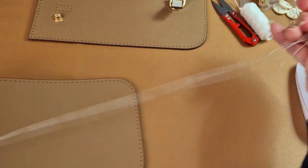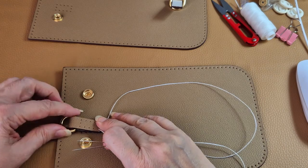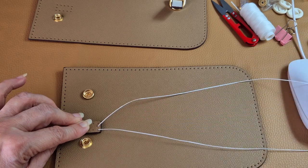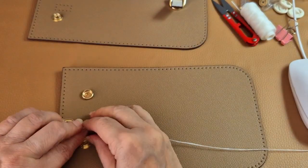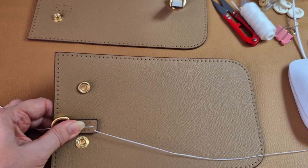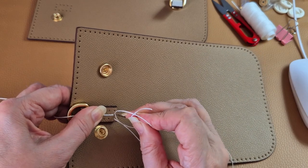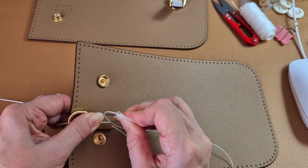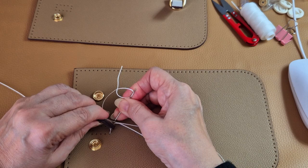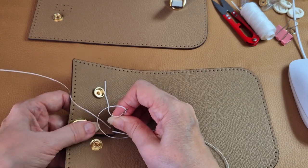Now this is what she did. She made sure her threads were even like this. I'm going to hold that there in position. Make sure I've got what one goes where. Now she pulled this one over here out of the way, and you have not to pierce the thread. So don't pierce the thread. And she put this needle down that same hole. I'm going to wriggle it through. I'm thinking maybe the first one might be a little bit tight. Make sure you go through that same hole on that side and don't pierce the thread.